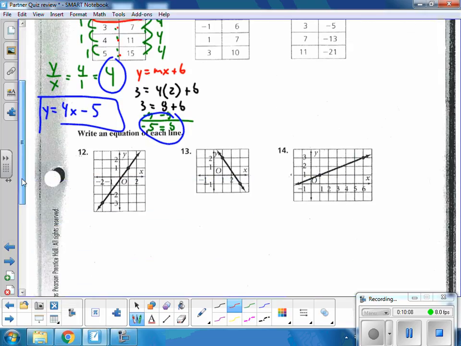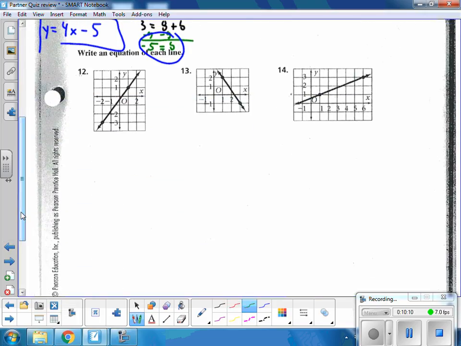All right, and when I'm looking at a graph, graphs are a little bit nice. Sometimes my y-intercept is really bizarre in a couple of these things. So for like number 4, I might have to go back into the y equals mx plus b. I might have to do that one because I can see my slope is right here. It rises 2 and it runs 1, 2, 3, 4, 5, and it runs 5. So my slope m equals rise of 2 and run of 5. And I do need to check the interval, make sure that's the same.